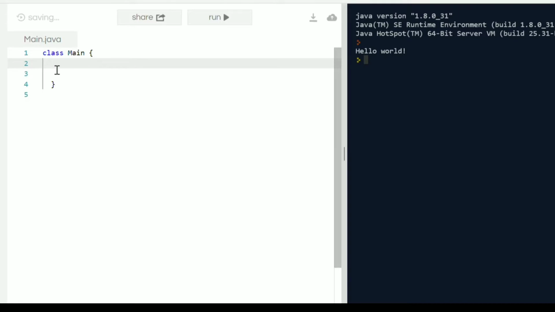So in order for you to print your first message, as you see I have hello world, you have to have a method. So we're going to do public static void main. Methods should always be lowercase, and they are camel case, but for right now we're going to just name it main. String args, and we're going to open it with a curly brace and have a closed curly brace.